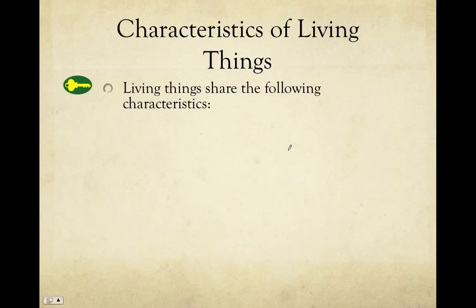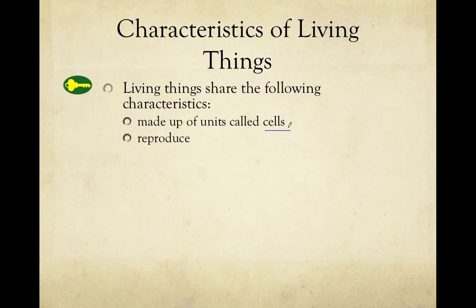So here are characteristics of living things, and there's a list that you can use in order to distinguish between living and non-living. If you use this list, it's sort of like a checklist. You can check whether something is a living thing or not. And so living things share one or more of the following characteristics. They're made up of units called cells, and we're going to describe a lot of these things. You may or may not know what they are at this point, but we're going to describe them as we go forward in this course and later in this PowerPoint.